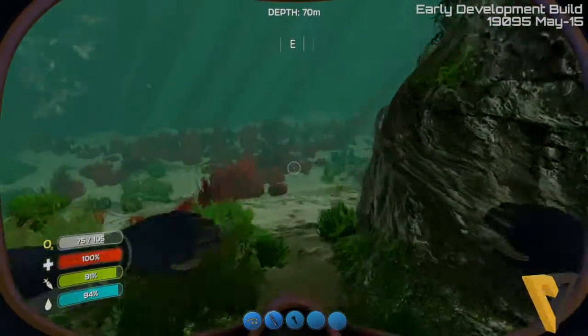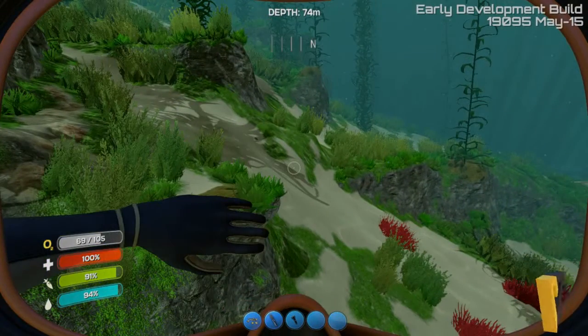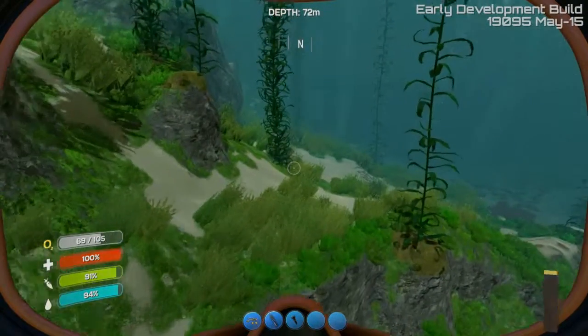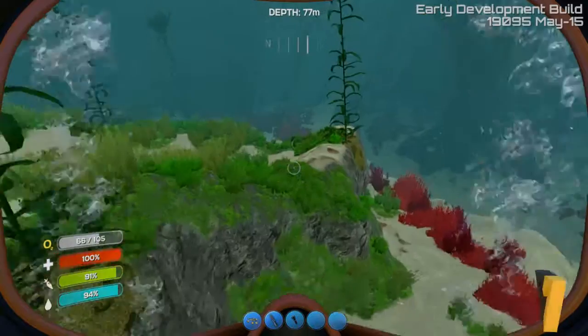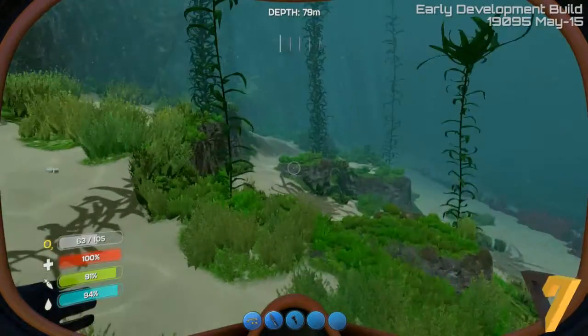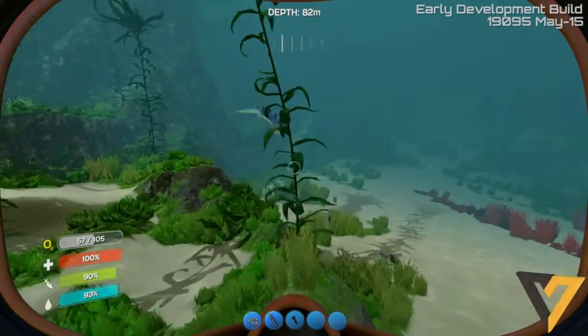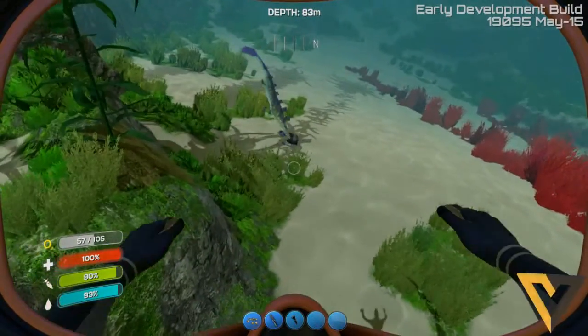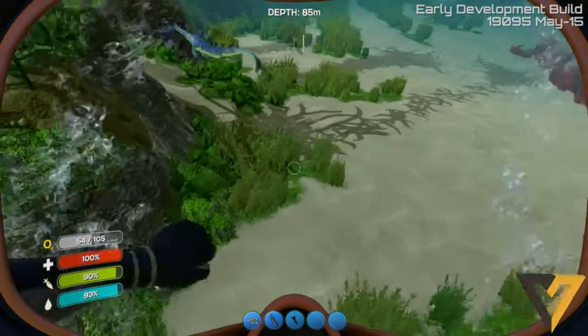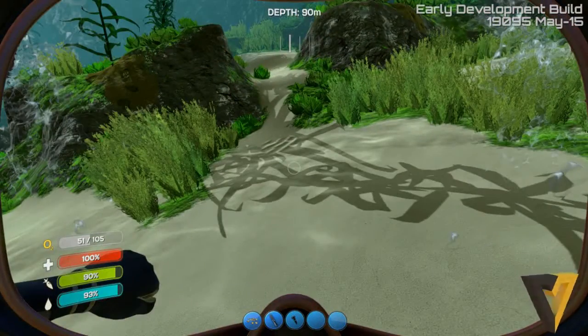No stalker teeth, though. Now we're getting into the grassy plains. This could be a little troublesome. Not even seeing any stalkers. Oh, here's one. He's going for some metal. Will he drop a stalker tooth? Nope, not this time.